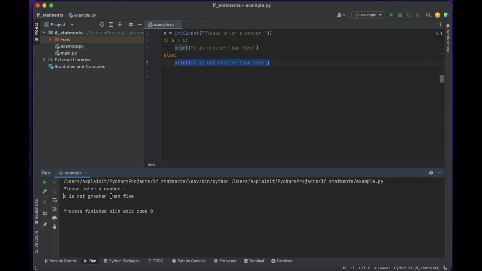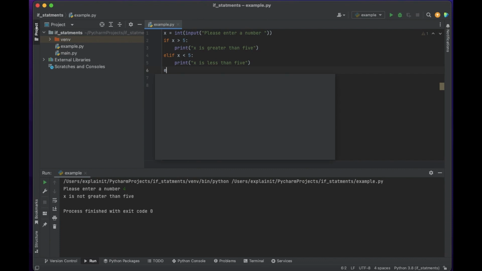You can also use elif. It's short for else if, to specify an additional condition to be tested. So for example, let's modify this program. Instead of else, we will use elif, and we will write the condition x less than 5, then print x is less than 5.